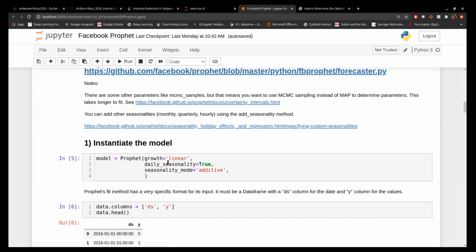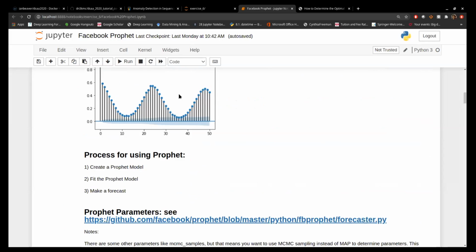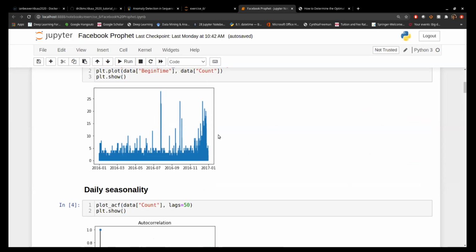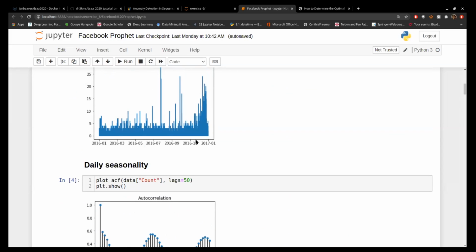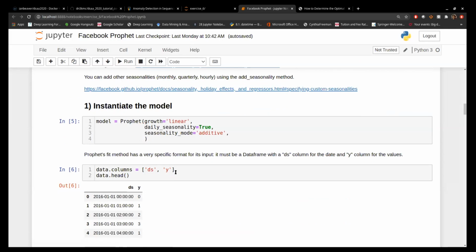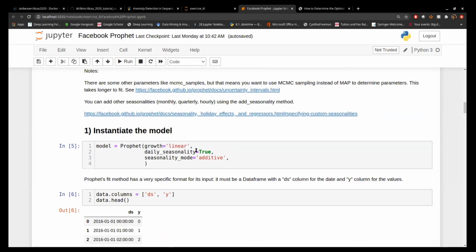Not shown here is change points, which would be a list of dates. You can include a list of known change points. If not provided, Prophet will automatically try to find them if it's something that shows up in your data set, which honestly in this case, maybe not, maybe a little bit at the end. I basically don't include it because I want Prophet to do it for me.